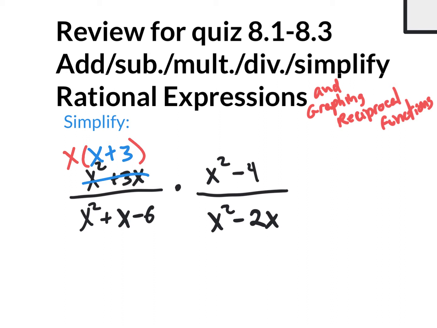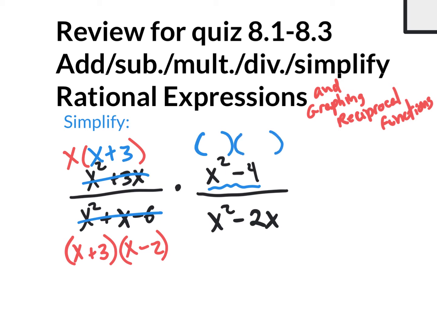Okay, so I don't need to look at that anymore. I already factored out an x. The bottom one, it's a quadratic trinomial with the a value being 1. So it's as easy as thinking what times what is negative 6, that if I combine together is positive 1. That'll be a positive 3 times negative 2. And then over here, we could scratch that out because we already rewrote it in factored form.